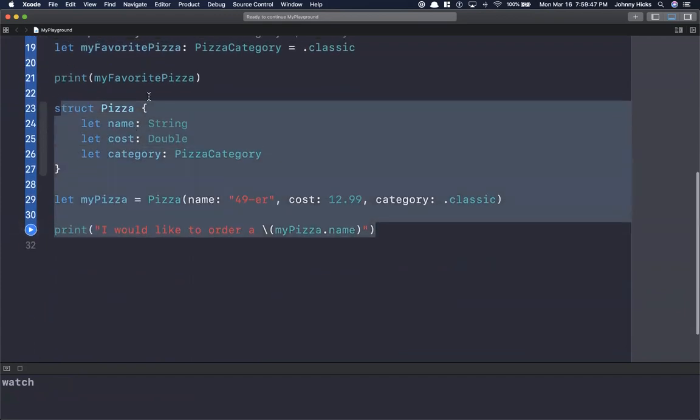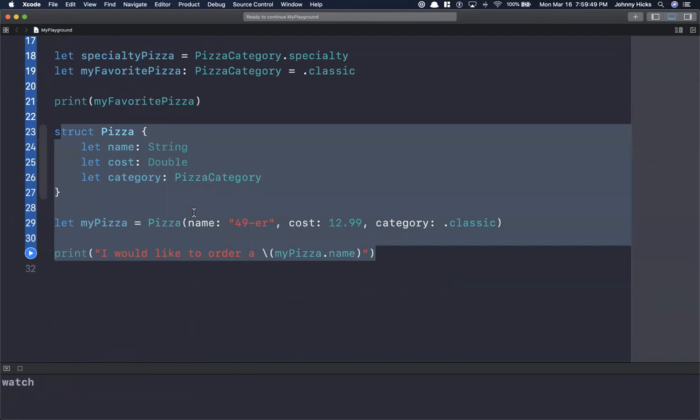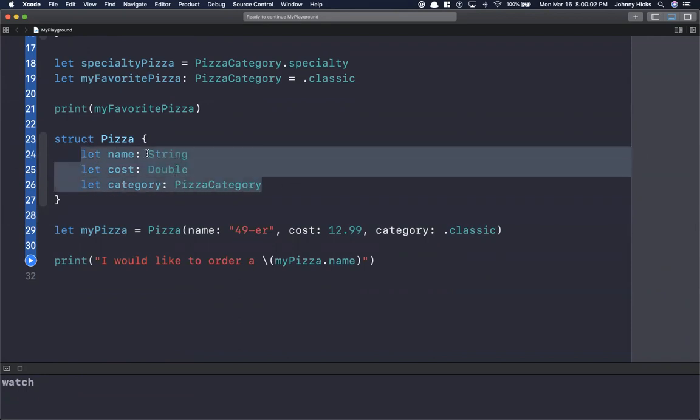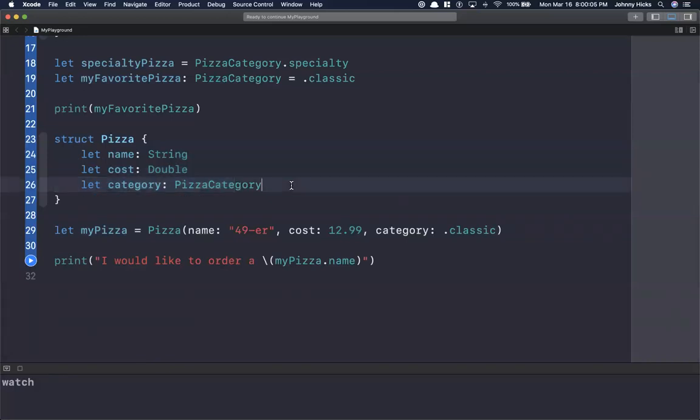Okay, other questions up to this point? Okay, so structs are a really effective way to just simply create your own object, right? Because all you need to do is give it its property names as well as their types, and then you're good to go. What structs come with is a member-wise initializer.